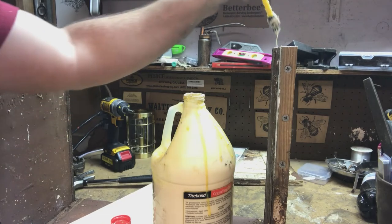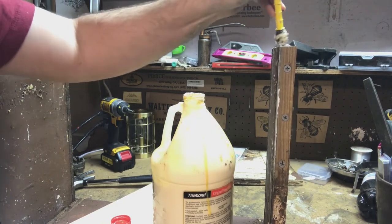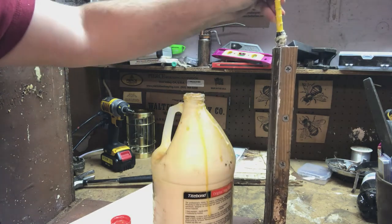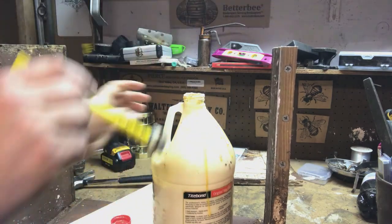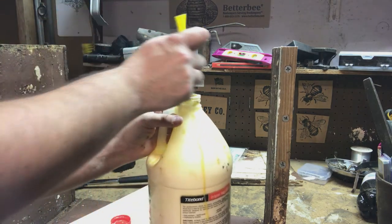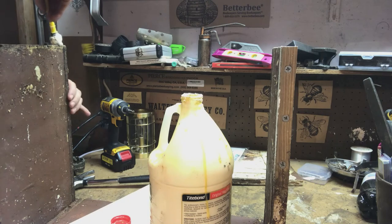Let's continue working on our Frankenhive here. We're gonna glue up the sides for the butt joint. The butt joint is when we just put two pieces together. Don't cut anything out of them. There's no shelf, there's no box joints, nothing. You're just putting wood end to end. With modern wood glues, it's not a bad situation, but it's not exactly the longevity you're looking for either.